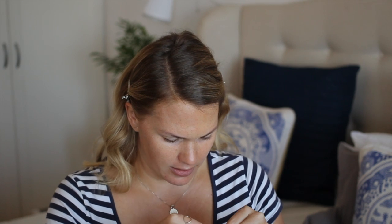Okay, let's try the LA Girl one, if I can get it out of its packaging. Okay, there we go. This is quite weird. I really don't know what to expect from this one, but let's see. It's hard also to know how much to use. Whew, goes on white. Let's see if it's got any pigment or if that's just a temporary thing.